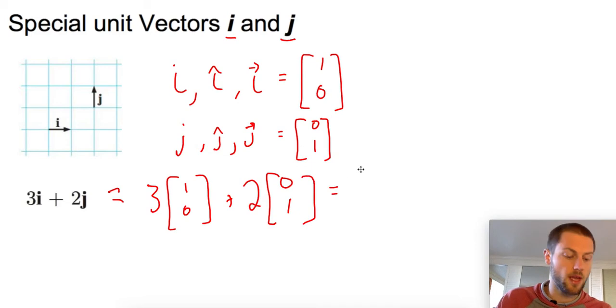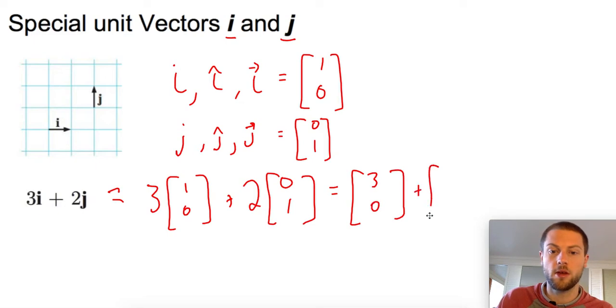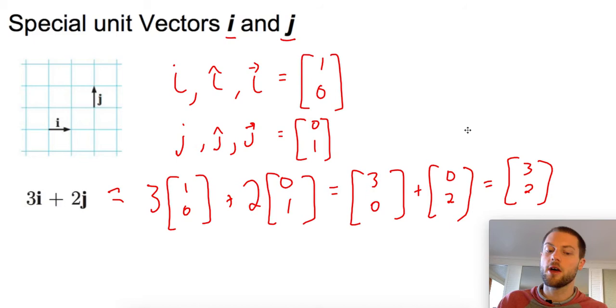And so this is going to be the same thing as 3, 0 plus 0, 2. And so this whole vector right here we can express in component form as just 3, 2. I don't think that should be all that jarring, because really what we're doing is just taking these components and slapping an i and a j in front of them. But the concept of what's going on is what's important. We really are thinking of these i's and j's as unit vectors, and we're just doing scalar multiplication with them.